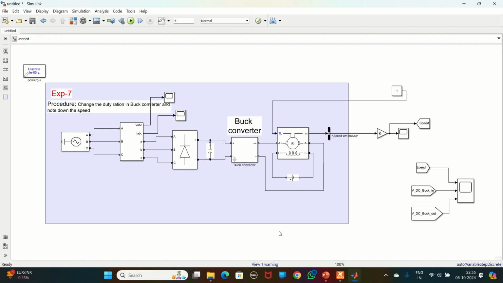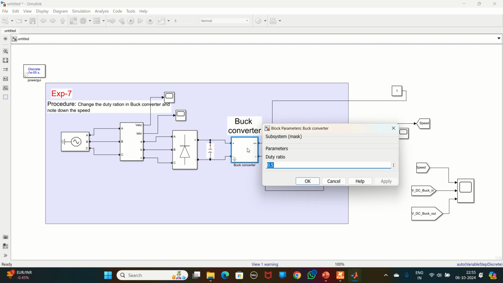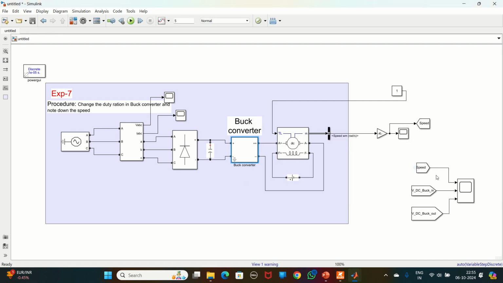Okay, so this is how actually it is going to work. So if you change the duty ratio, then correspondingly speed is going to change. Okay, however, I have given a unit value 1 here, torque. In fact, whatever may be the load on the machine as generator, the same will be reflected here.